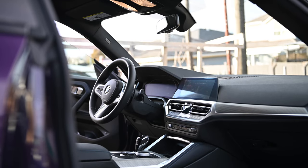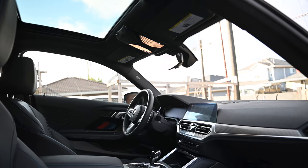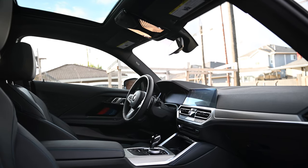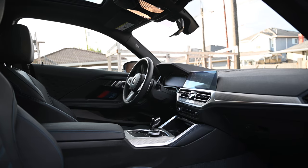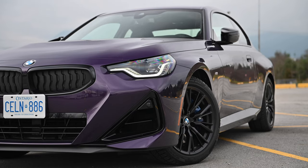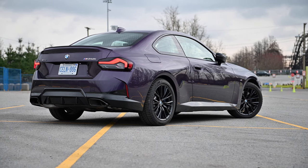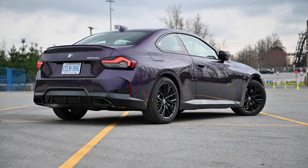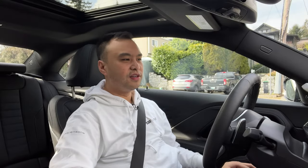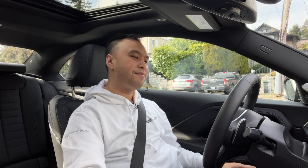Sure, you might not get all the glitz and glamour that we get in here, but I think that's completely fine. You don't need all of this if you want a driver's car. And I think for everything that you're getting, it's good enough to compensate and overcome that rear end. I mean, only people that are behind you are looking at it. If you're bringing it to Cars and Coffee, just back into a spot, no one sees your back and you're completely fine. You don't have to be too ashamed of that back end.